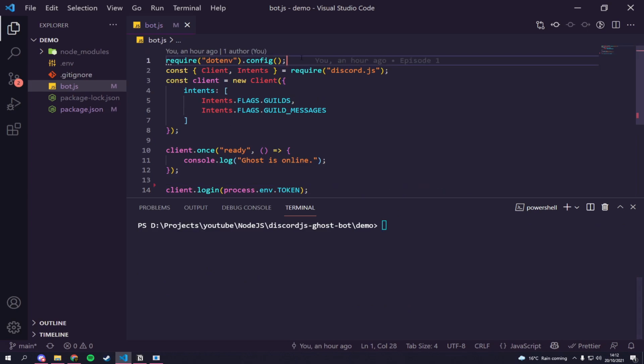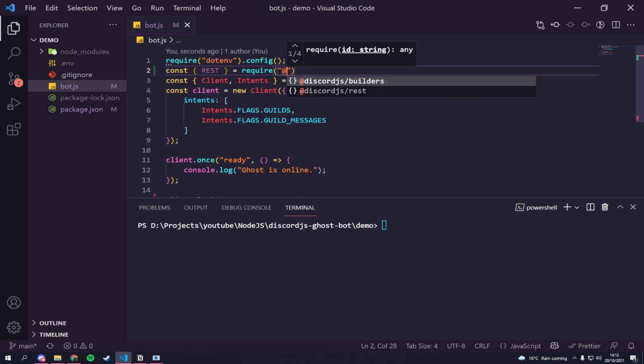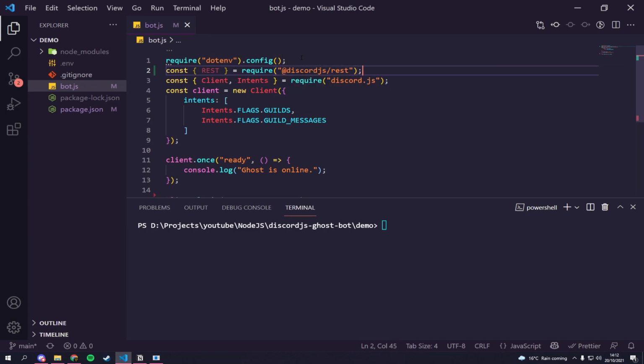And what we're going to do is we're actually going to require the new things up the top here. So we're going to say const rest, so we actually need to pull out the rest, equal to require, and we're just going to say @discordjs/rest.